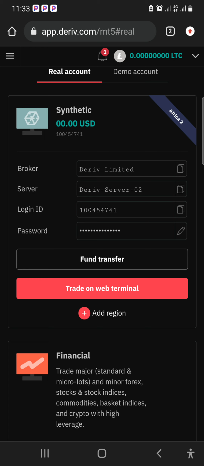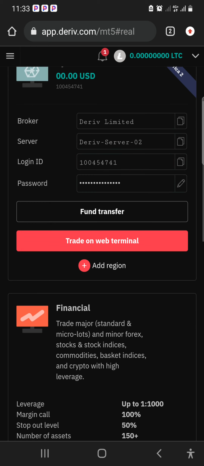The demo account is just for practice, but this one is a real deal where you can trade on it, make profit, and withdraw your money either through crypto, or sell it the way I taught you guys in the P2P video. If it is dollar, you sell it on the Deriv P2P. If it is cryptocurrency you want to use, you sell it on Binance. Very, very easy. You can see how all the videos link together.